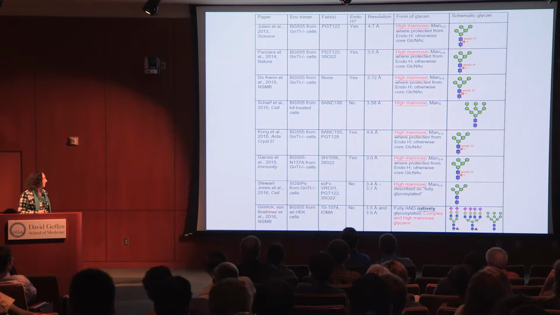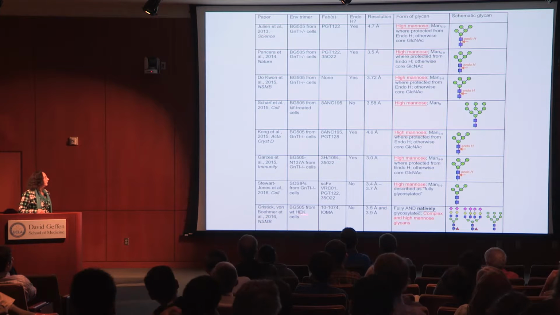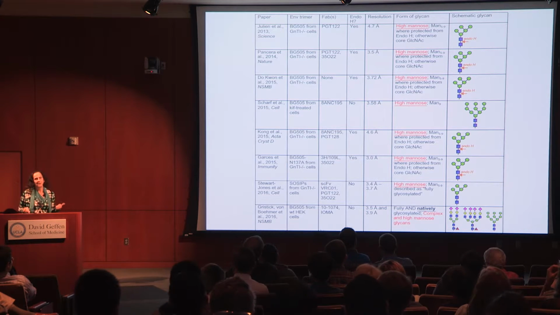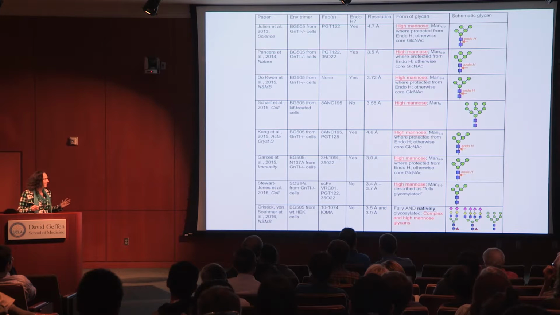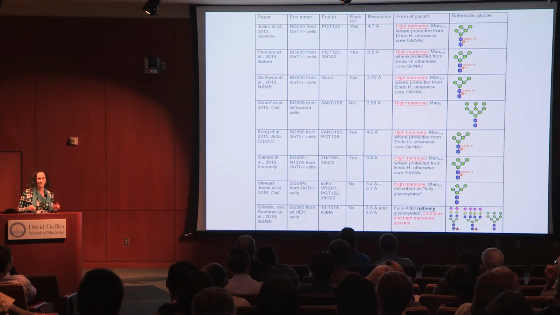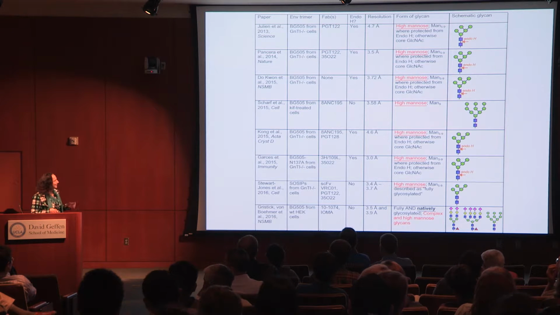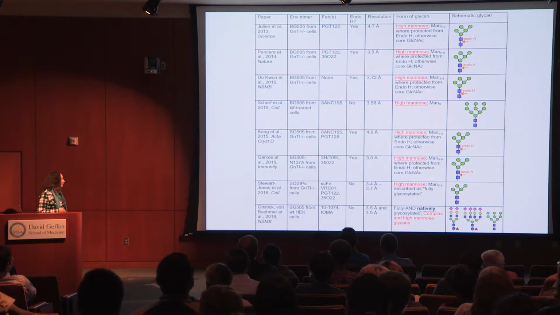Harry Gristic was the first author, a postdoc in my lab. And for some reason, which I still don't understand, well, first of all, Harry decided that he was not going to use these mutant cell lines or treat with a drug. He was just going to try to crystallize the natively glycosylated, totally chemically heterogeneous envelope trimer that we produce. If I'd known he was doing this, I would, of course, have told him not to because it wasn't going to work. But he didn't tell me he was trying this.